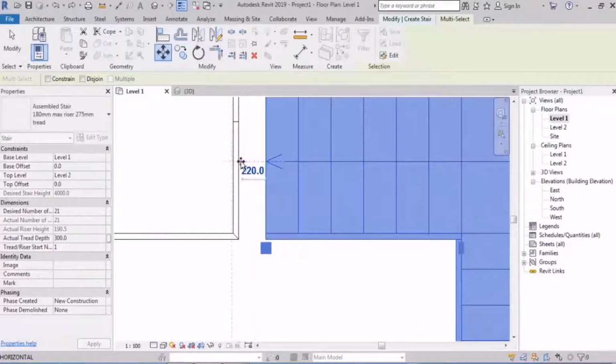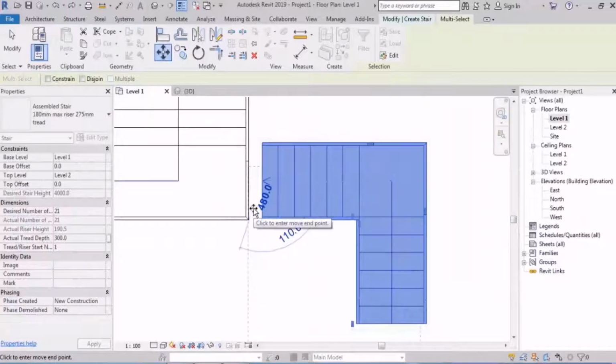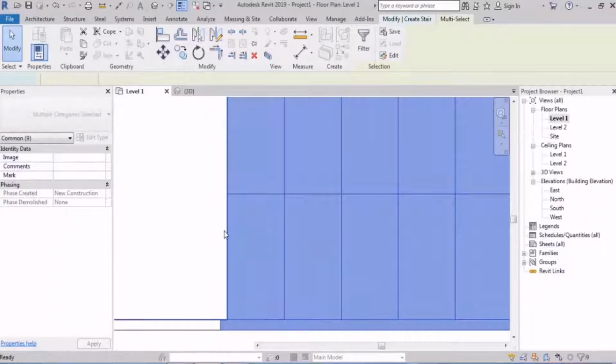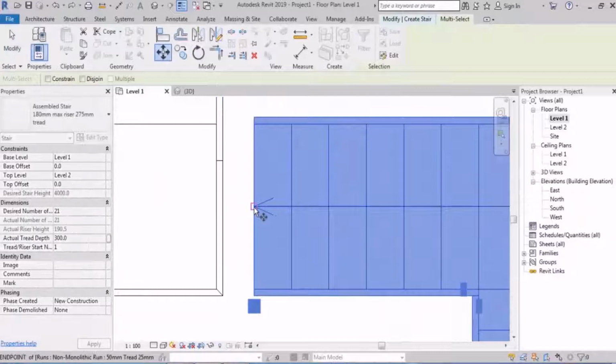Now, answer this question. Should I stick it to the first line or the second line? Which one? First or second? Exactly. The second one. Why? Because I said that this is a part of this structure and it could not be there. So we must connect it to the second line. But if you unwillingly stick this to the first line, it's wrong.